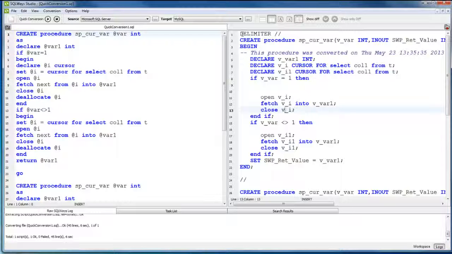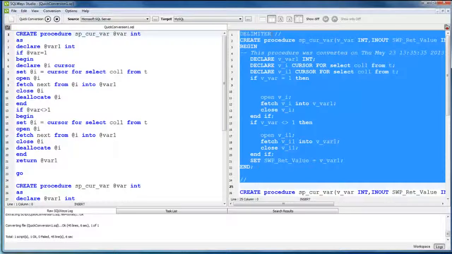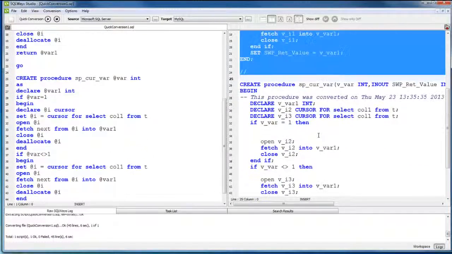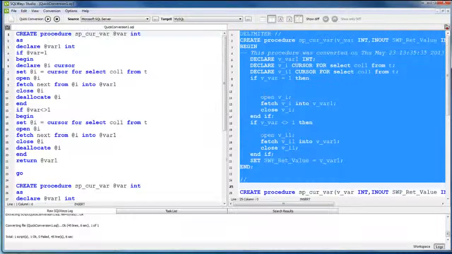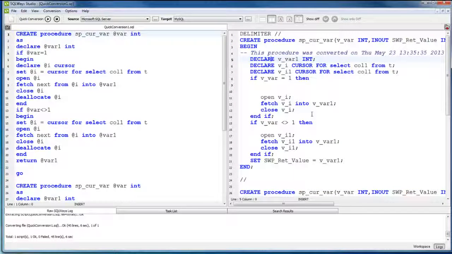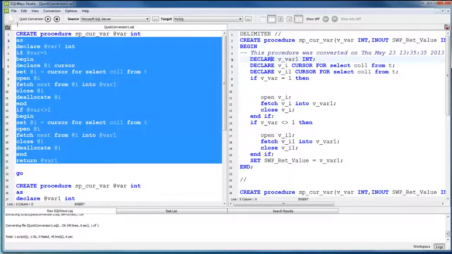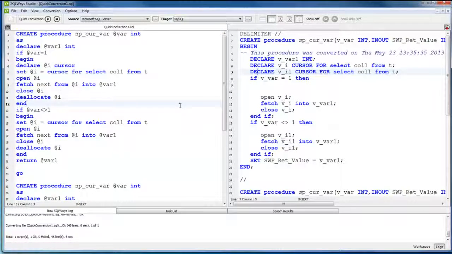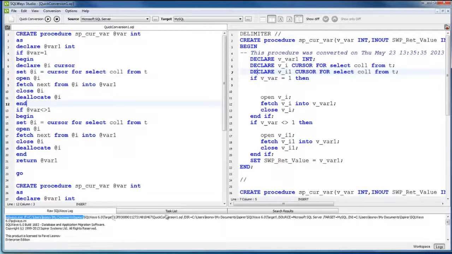You can see a delimiter is redefined here, and then all the objects are loaded into the MySQL database as one script. In the same window you can see the source and its equivalent provided by our tool.